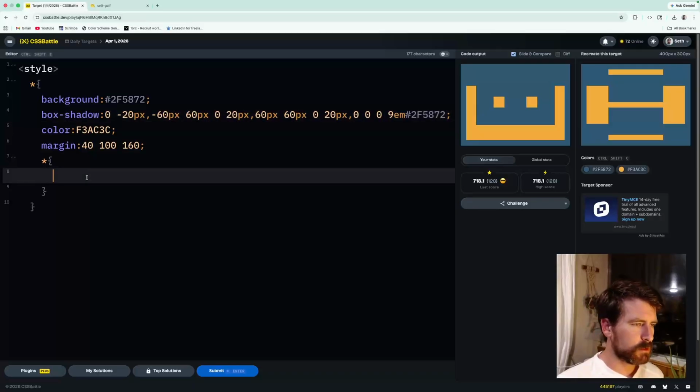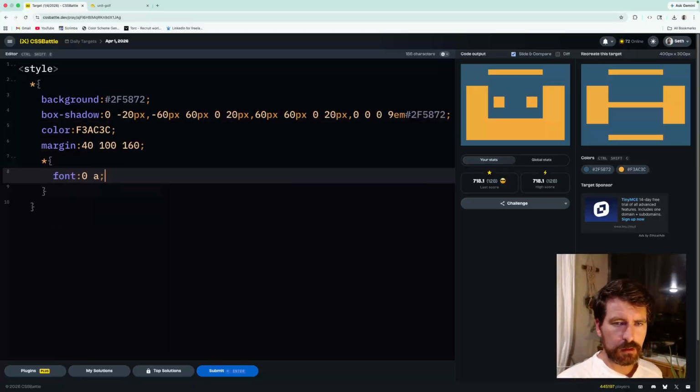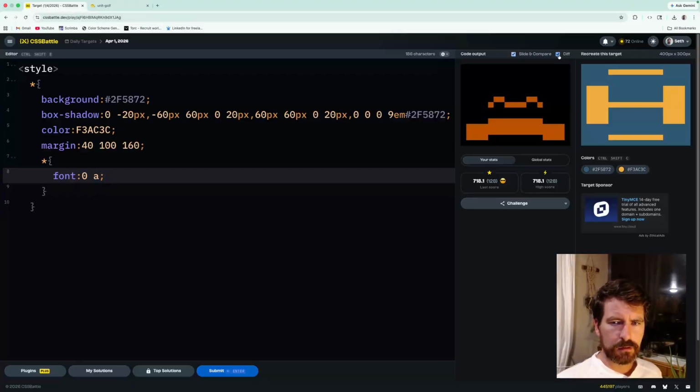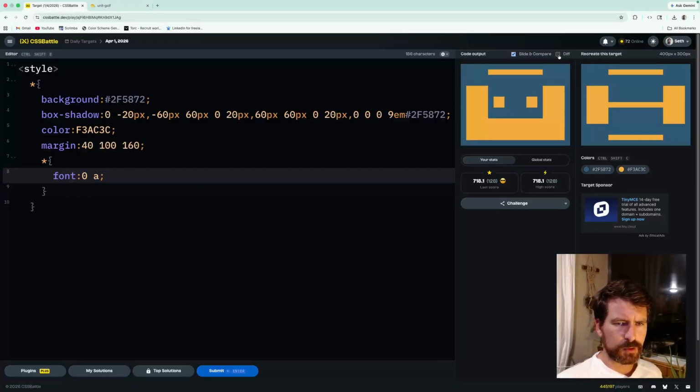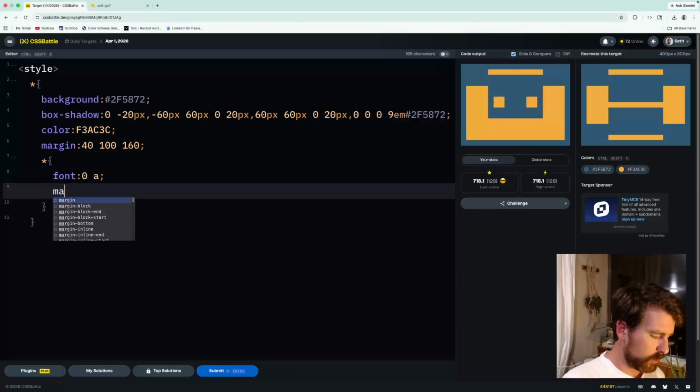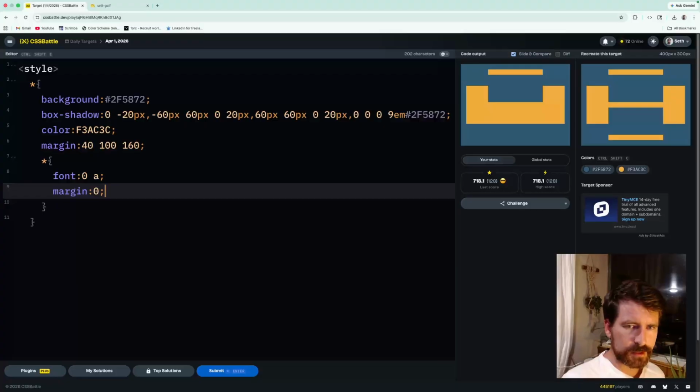Okay, let's just go font 0A. What happened? Oh, I know what happened. Our margin collapse is causing things to expand. So we're golden. We just need to get everything moved properly.